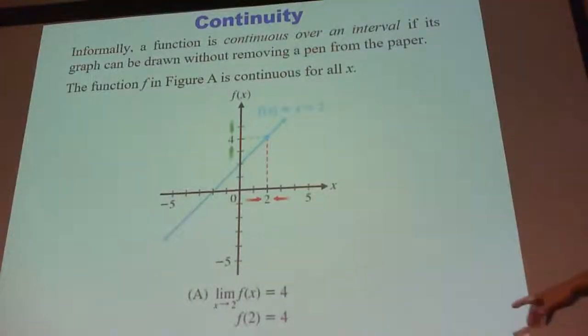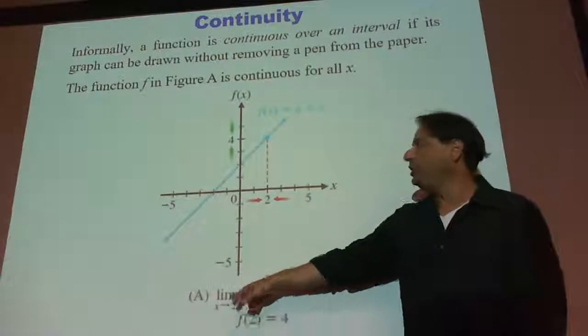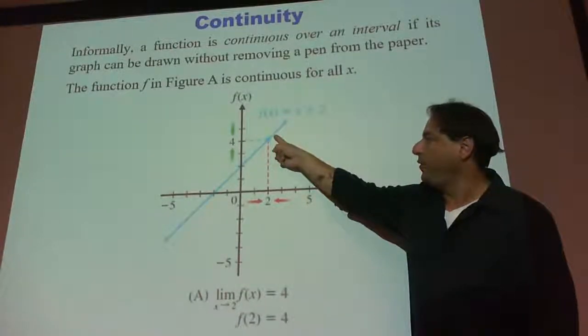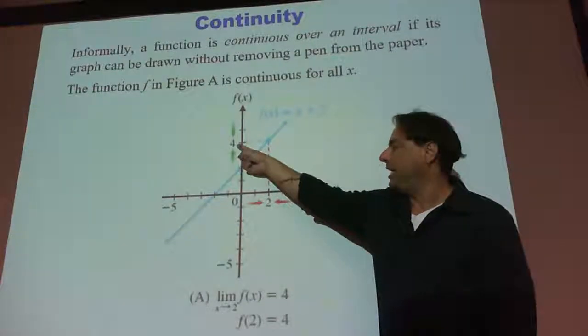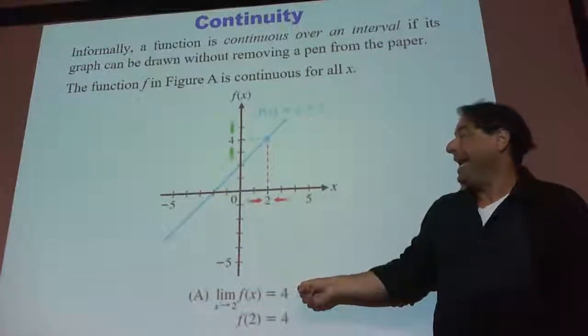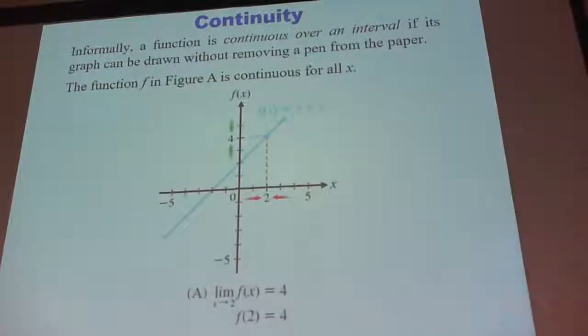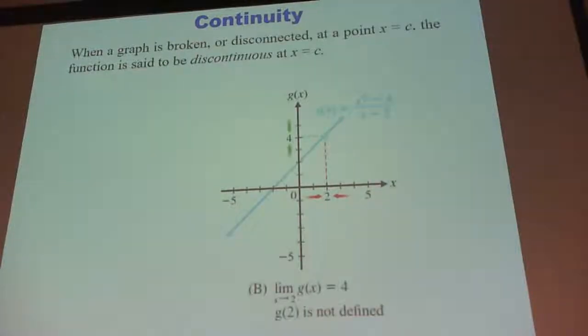Okay, so again, you're like, that's nice. And then what we looked at before was this little thing called the limit as x approaches 2. As we approach 2 from the left and as we approach 2 from the right, you'll see that it goes to the same answer, 4. And if we plug 2 into the function, we get 4. So kind of reviewing a little bit of what we went over last time, what that limit idea is.